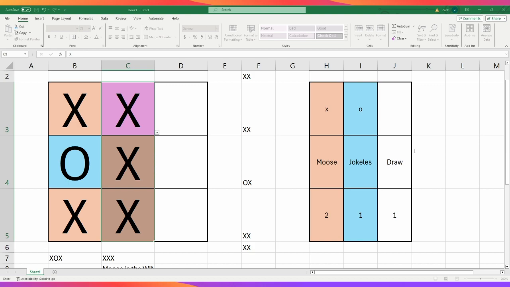What? What are you doing? Dollar C dollar 5. That's what happens when you don't look at your keyboard when you're typing.